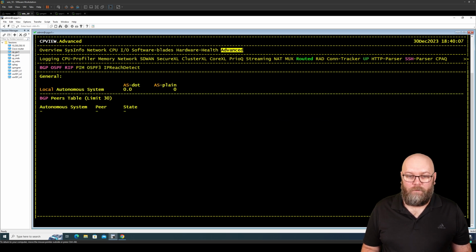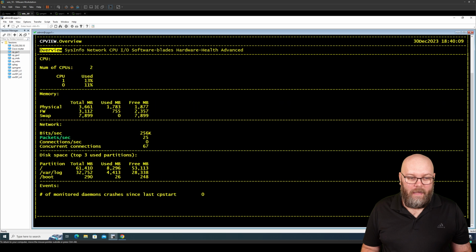I use this quite a lot. But having said this, this is not the replacement for a monitoring tool. You still need a monitoring tool because this information is on the specific box. What if the box dies? Then you don't have the information. And you don't have any thresholds or alerts in this one. So you actually need to have some sort of monitoring.